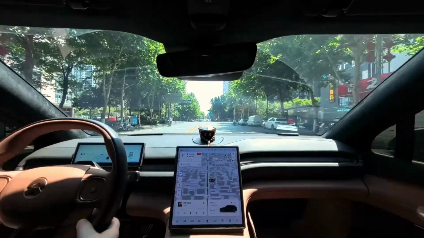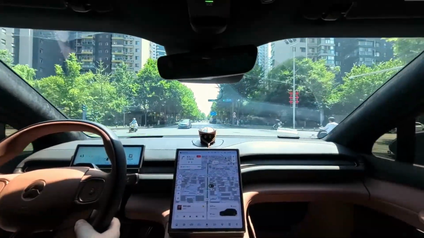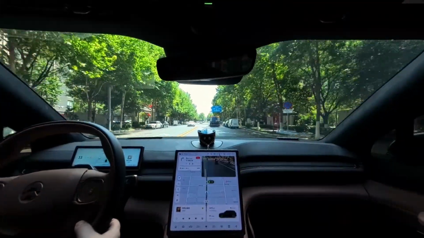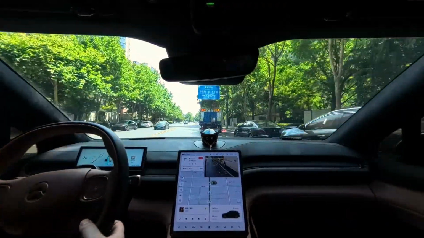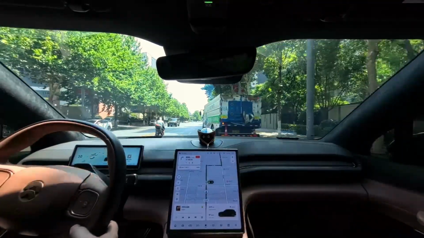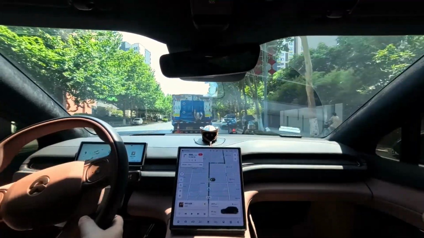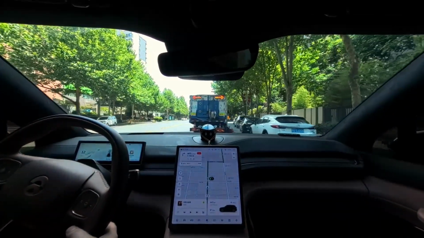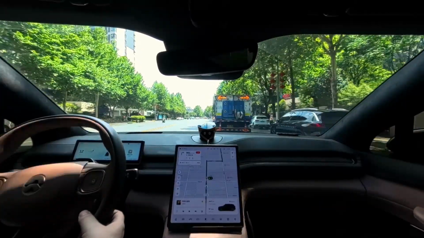So it did okay there. It wasn't too hesitant passing that car that was slightly in our lane. Just moved over a little bit. Okay, so it's made a lane change behind this road sweeper, but it's not going to be able to get past. I really don't know why it's done that. I think it's trying to get into the correct lane for the upcoming junction, but it didn't need to do it so early.